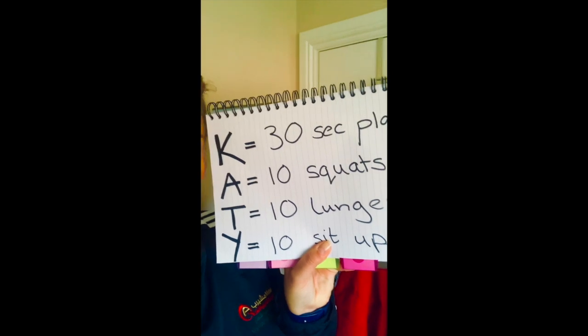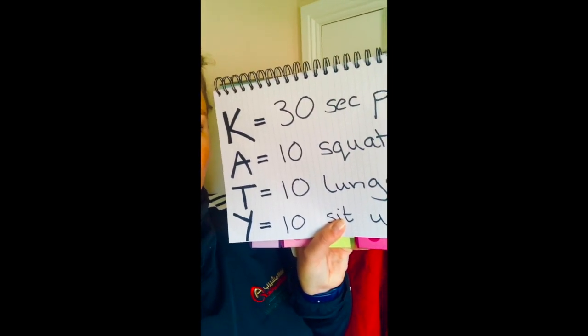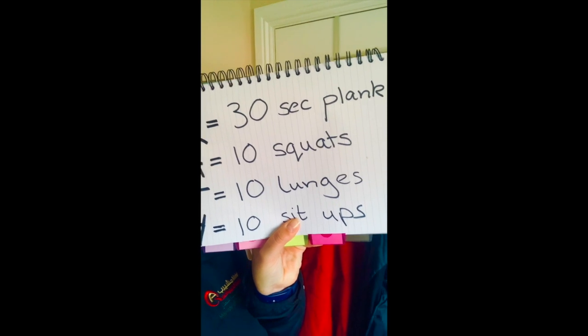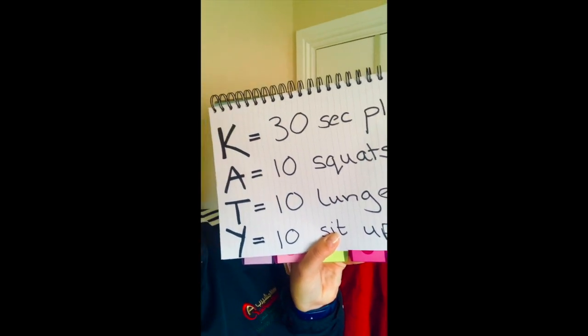Before you start the workout, my advice is to get a piece of paper and write the name down that you're going to do, and write the activities next to it. So when you are doing the workout, you don't need to keep looking at the iPad or the laptop. For example, you can see here, I know it might be backwards, but I've written my name, Katie, K-A-T-Y, and then I have written the workout which each of these means. When I do the workout, I'll have this on the floor next to me and I'll see exactly what K, A, T, and Y mean. So let's get to it. I'm going to show you an example with spelling of my name.